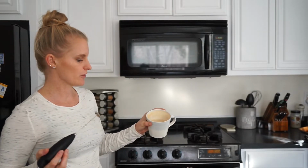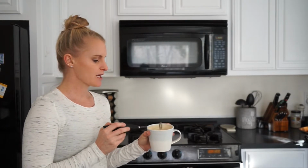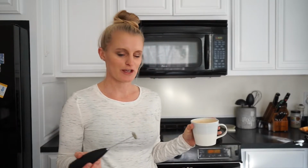I don't know if you can see that or not, but it gets foamy in there, which reminds me of drinking a latte, which is a little more fun than just drinking a normal cup of coffee. Okay, so now back to some updates.